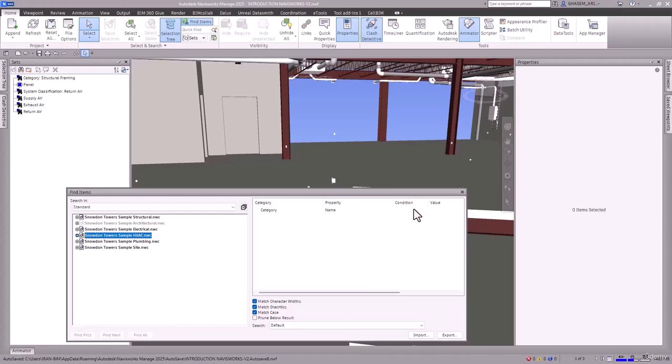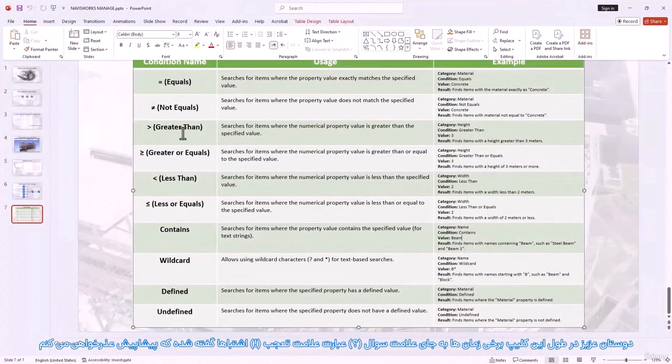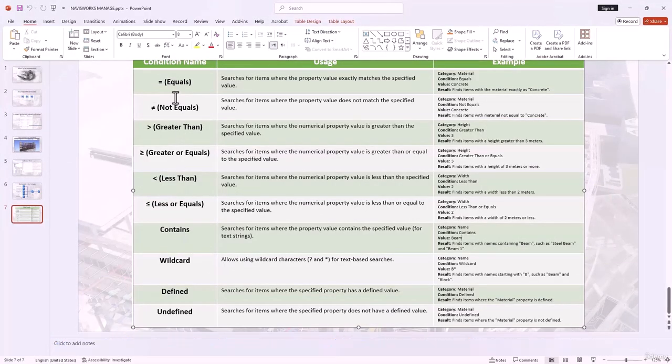So now I want to go for explanation about the conditions in here. I have prepared a kind of table in here of the conditions and that they are supported in Navisworks, for example. And here I've just written them: equal, not equal. In this part, maybe they're really clear to you. Of course, we've talked about it before and we have an example in here. But about, for example, these parts, maybe they are a little vague, and you can't understand them, so we'll talk about them.